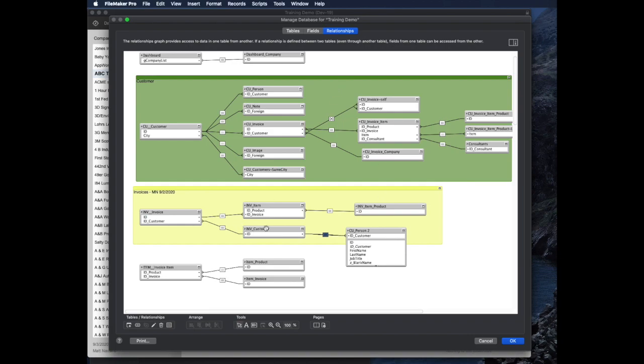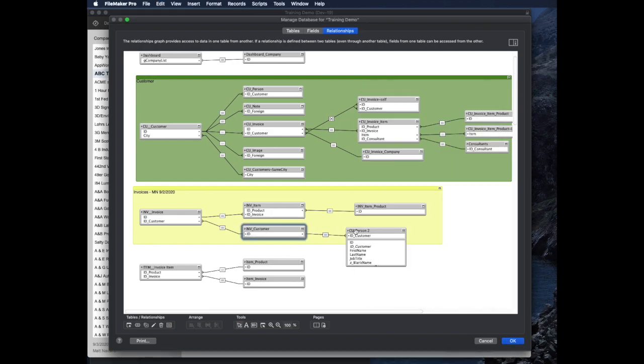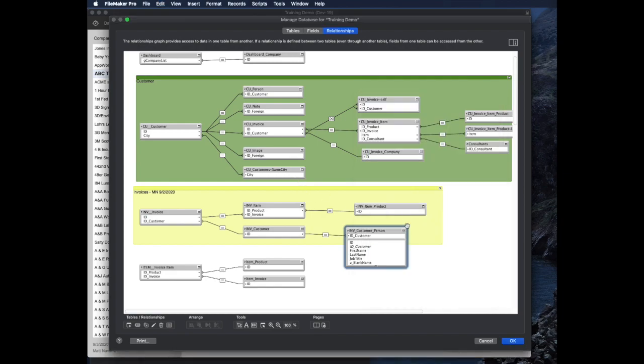The second part of this tip is when you do this, a really good thing to do is to have your naming convention set. And so I can go here and copy INV customer, and then over here, it's going to be INV customer person. Different naming conventions. Some people like to have them backwards so that the first word is actually the base table. I like it that way. I'm just mainly used to it.